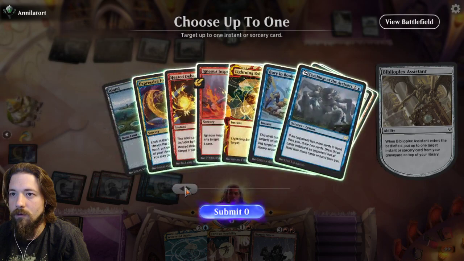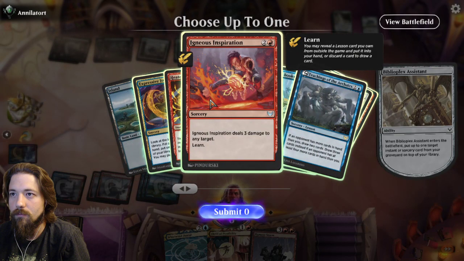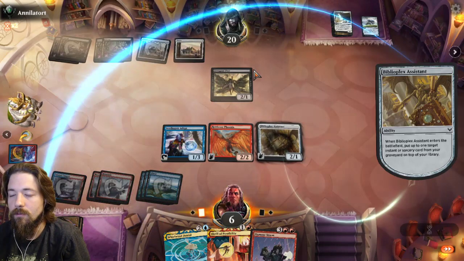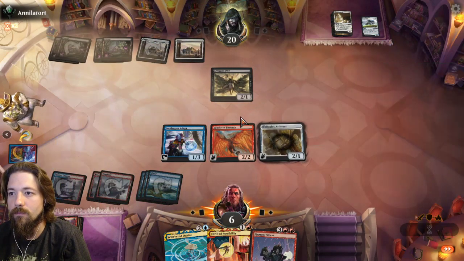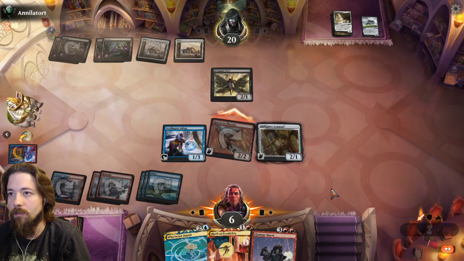Igneous Inspiration or just Expressive Iteration? I like Igneous. Lets me learn as well. Let's start applying a little pressure.